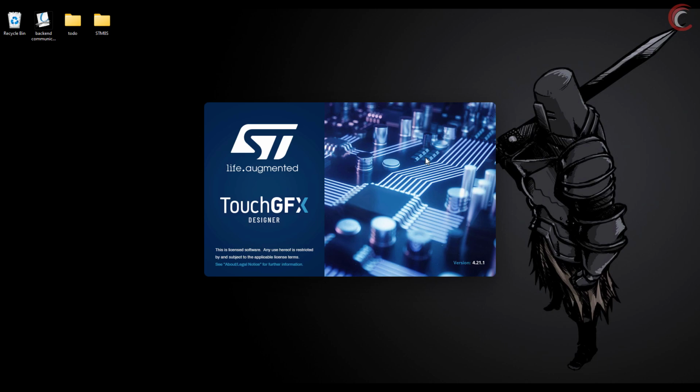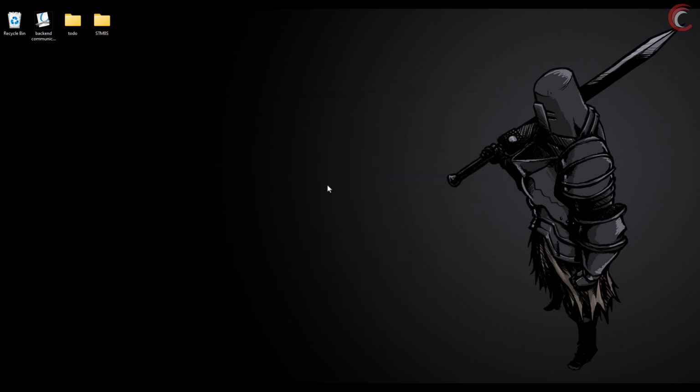This is the seventh video in the STM32 Touch GFX series, and today we will see how to add a keyboard to our application. Keyboard is not provided by the Touch GFX directly, but they have provided an example of using it. I extracted the necessary files from that example, modified them a little, and prepared a tutorial about how to add the keyboard to our UI. The links to all the files are in the description of this video.